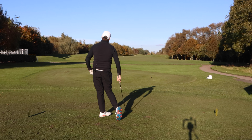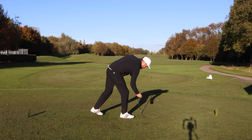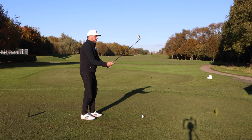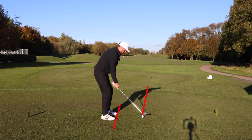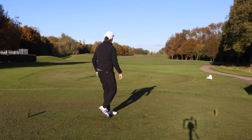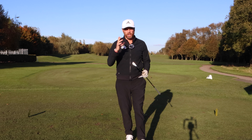That one will shape back from starting down the left, back into the middle. And obviously if you're a drawer of the golf ball — more like I would be — you're going to go the opposite. So you're going to get that grip done, control the club face, aim that club face more at the right hand side, set up nice and square to that, and then put your swing on it. That one's going to curve back from starting down the right to the middle of the fairway.